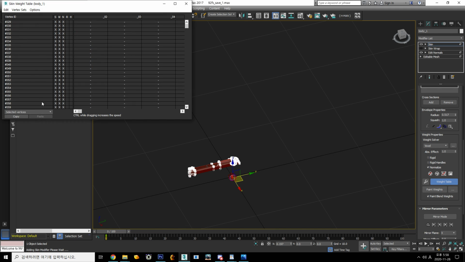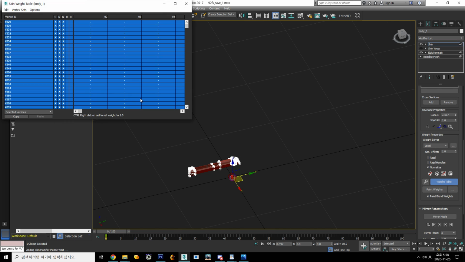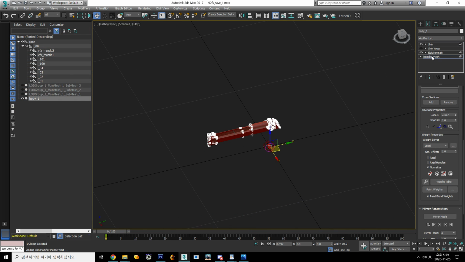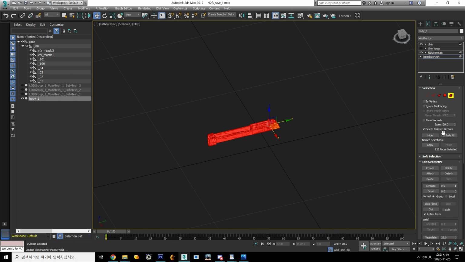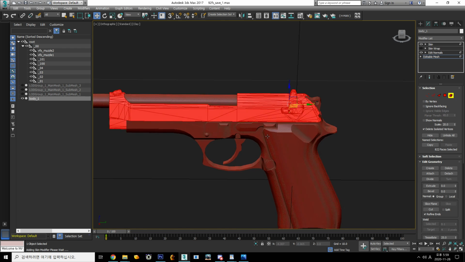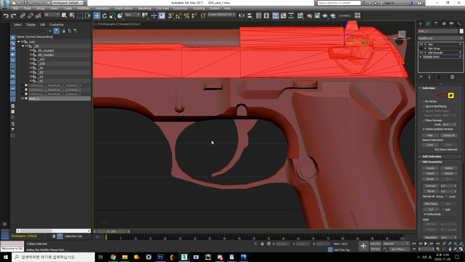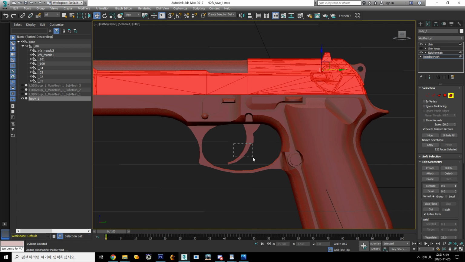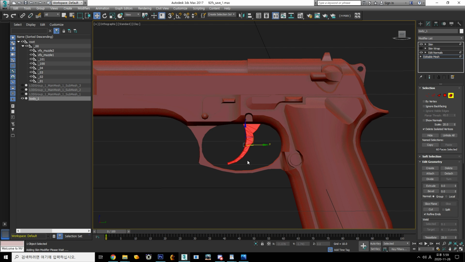Gonna apply weight table and select the one which is the slider bone. It's in here. Control, right click. Now the easiest part is trigger and hammer, and we're gonna do them both simultaneously.